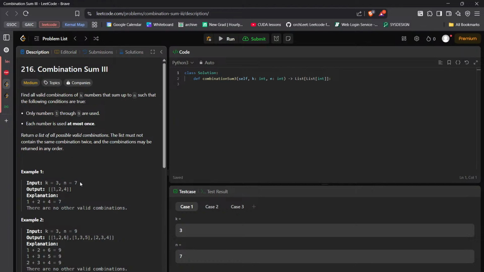So taking the first example, numbers that sum up to 7, 1 to 9. Okay, so in order to understand the problem, the first example was when n is equal to 7.